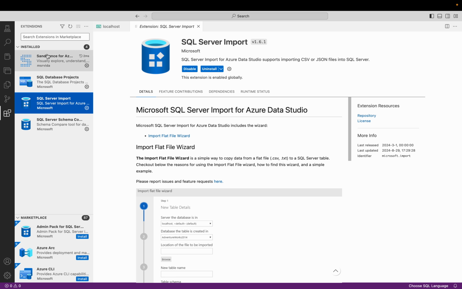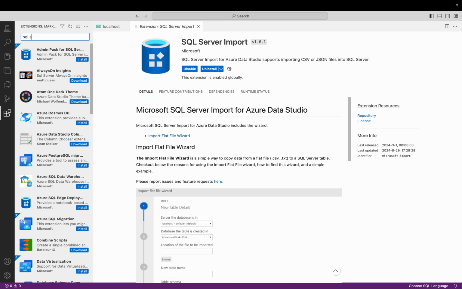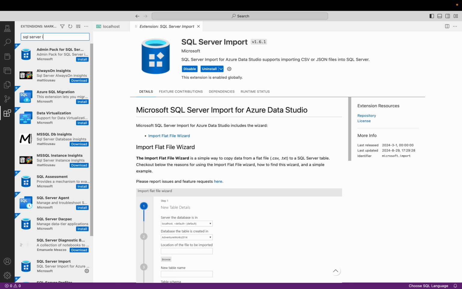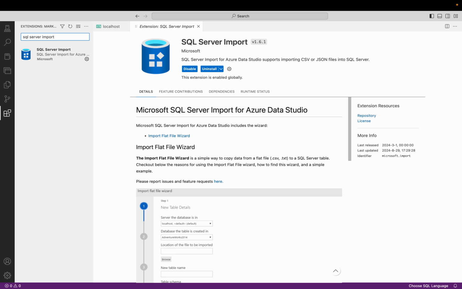You just search for SQL Server Import and click on it. You can just click on install. Here I have already installed it, that's why it is showing disable and uninstall. But if you didn't install it already, it will show you the install option, and you can click on that to install it automatically.